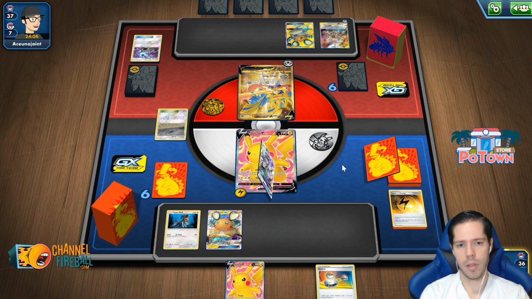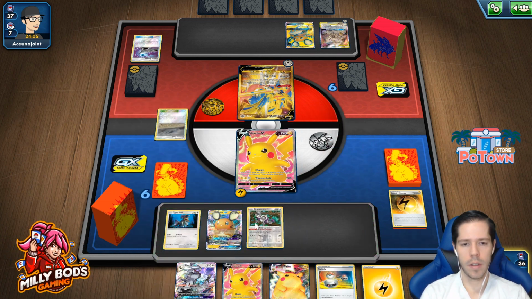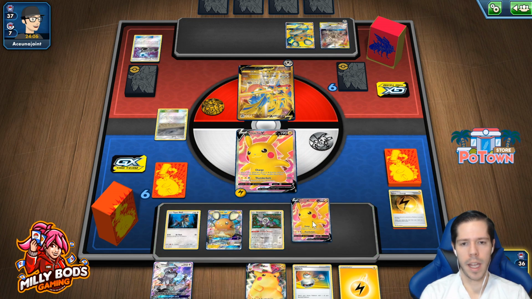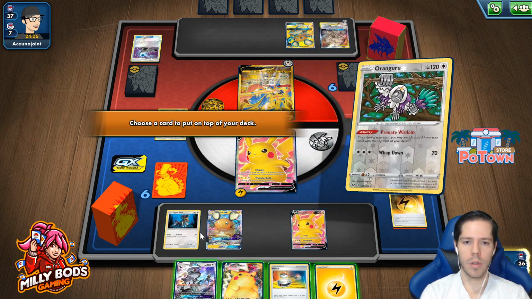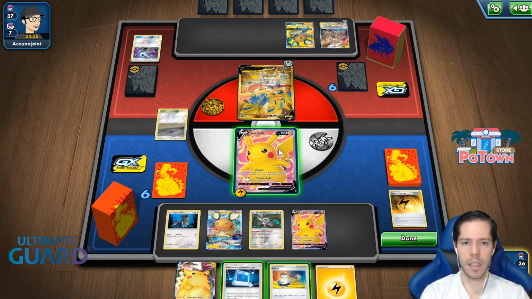Right, I need more resources for next turn. That's useful. This is also potentially useful. And what I need is to get closer to the Vitality Band, right? That's the card I'm looking for because I definitely need to get a KO.